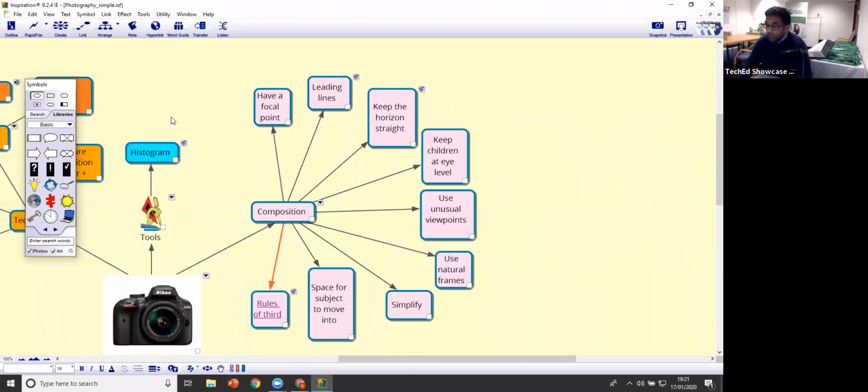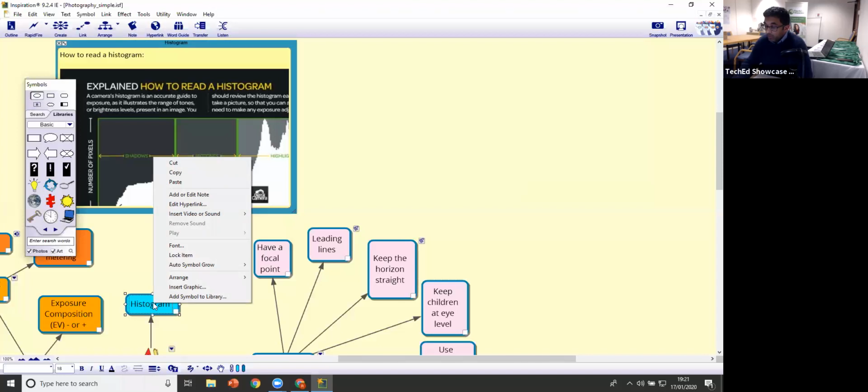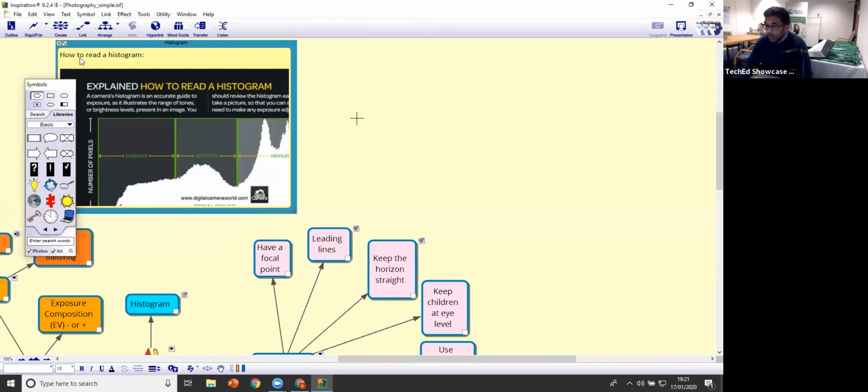Obviously, I can create written notes just by adding a note to it. To do that, I could either add or edit note or click on the notes tool there at the top. And within here, I can have up to 8 A4 pages of notes within each note against each symbol. So there's a lot of text that you can put into there. I can also insert one graphic in each note, which will appear in your outline view. So in here, how to read a histogram, and I've got a diagram here that I pasted in terms of how to do that.